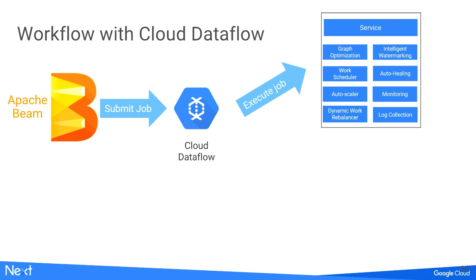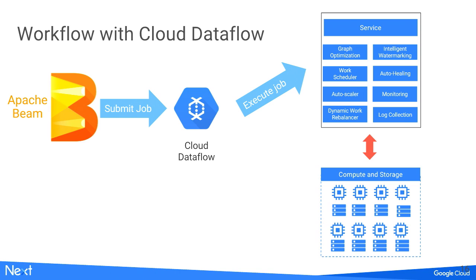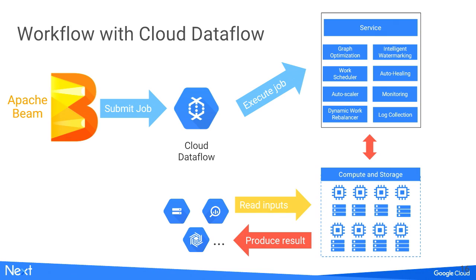This backend will take your Beam pipeline, run it through Graph Optimizer, do some annotations, some analysis on it, and it will come up with the initial configuration for your job, and will start resources for you on which you will execute that job. So it will start GCEs, allocate the buckets and everything else that you may need for this job. Your job will start to run. You'll access your inputs. They can be on GCP or they can be external sources. We'll read them, you'll process, produce the output, and you're done. Okay? So this is our workflow.